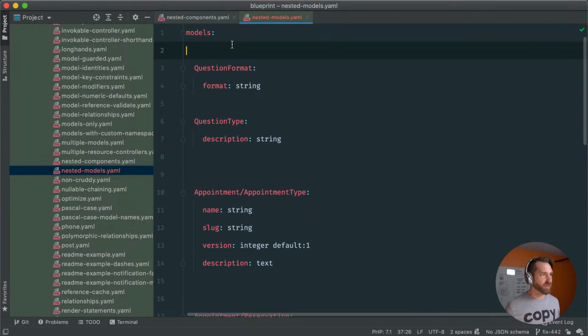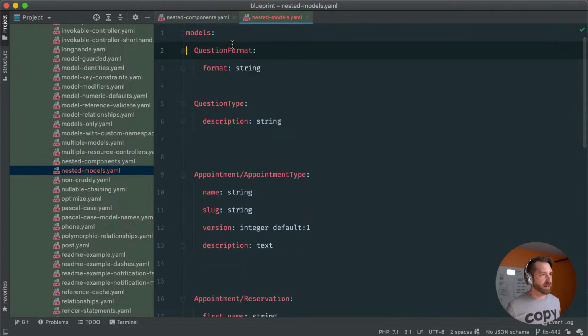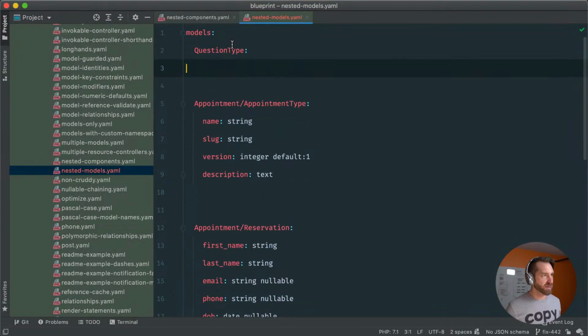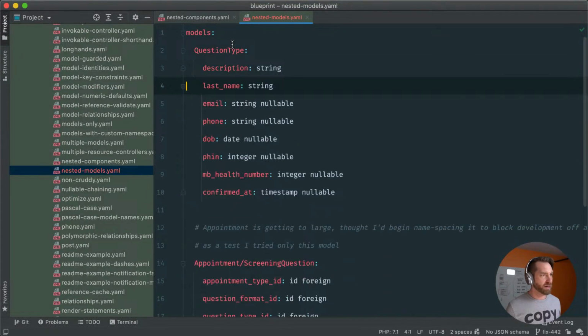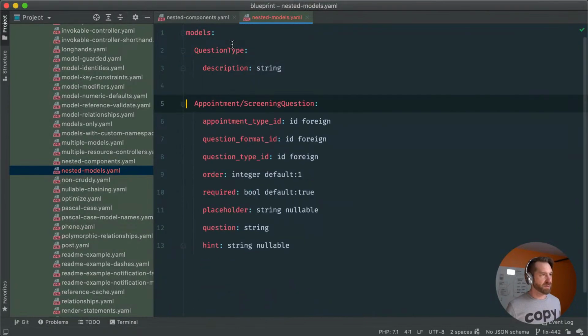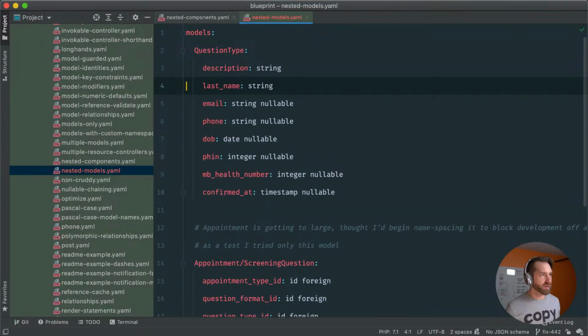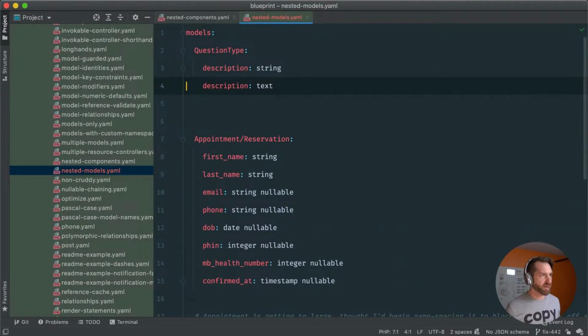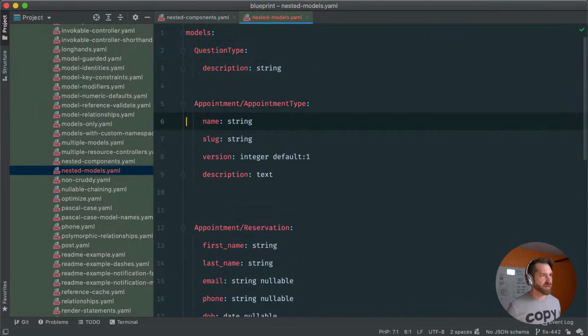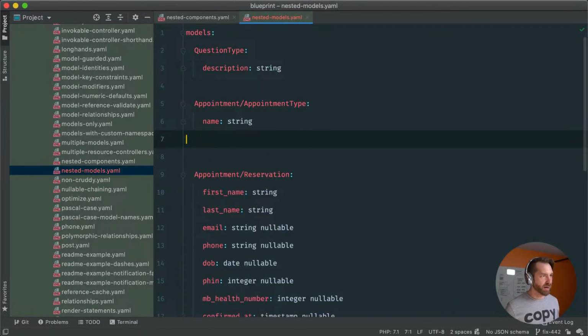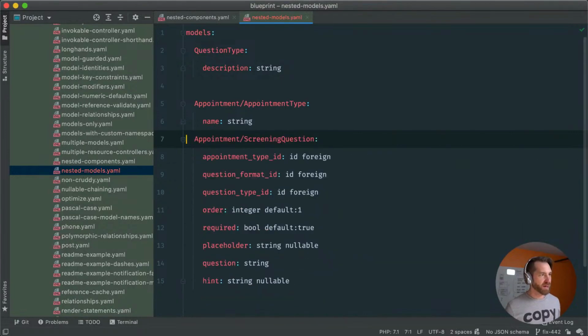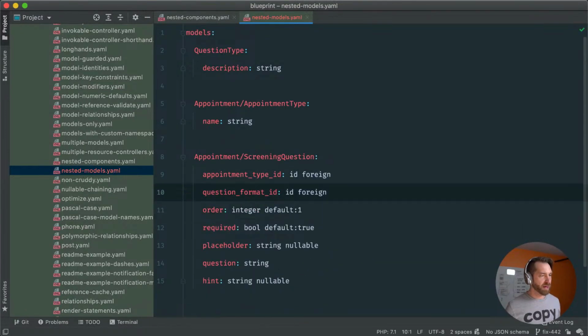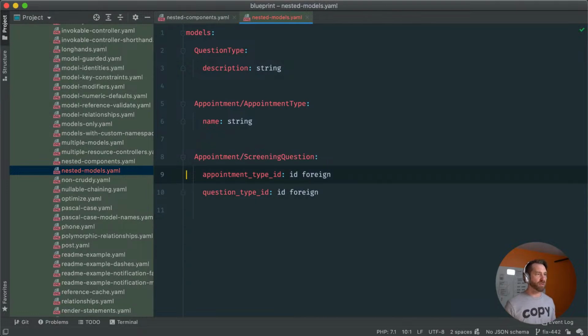So let's trim this down so it's a little easier to work with. Again, we don't really need all those things. Whoops, we do need that. And let's put in something real simple like, or well, yeah, let's keep that appointment type, actually. What was that? Appointment type? Yeah, let's keep this and just name's fine. Again, we don't care about all these additional fields. What I care about is an example of this, actually. This is really enough to demonstrate the issue, right?